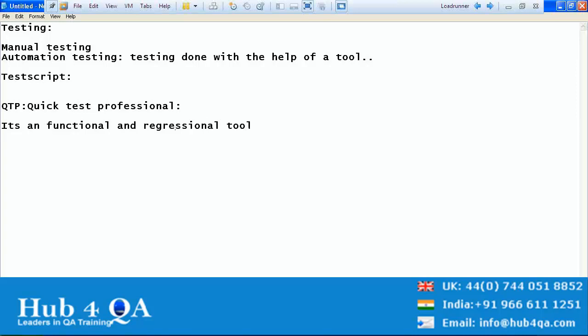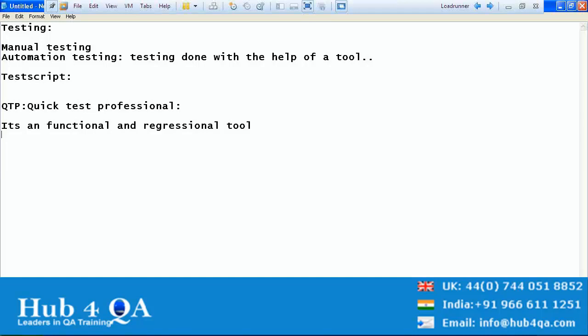This is the tool which is used to test the functionality of the application. Now, as you know, when we run the test cases during the test execution, we do both retesting and regression testing. But basically, we'll be using this tool QTP to do the regression testing.